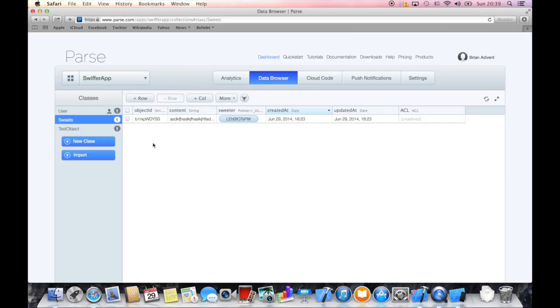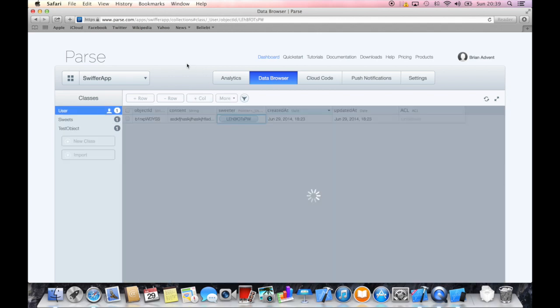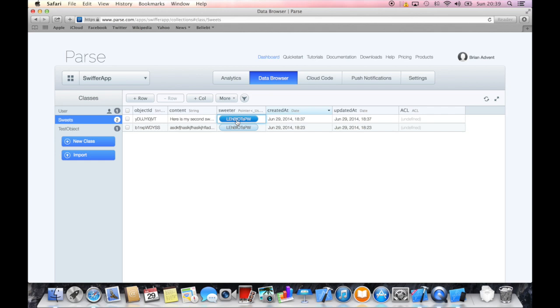Because when you look at one suite object, you can see that there is only a pointer to the user. So when we click on it, we get to the user, but actually there is only an object ID stored within this suite object. So what we have to do is run another query to get all the data we need.